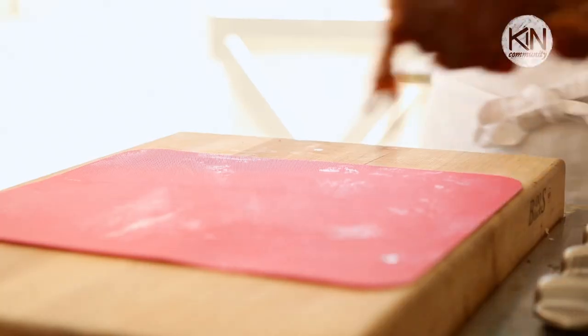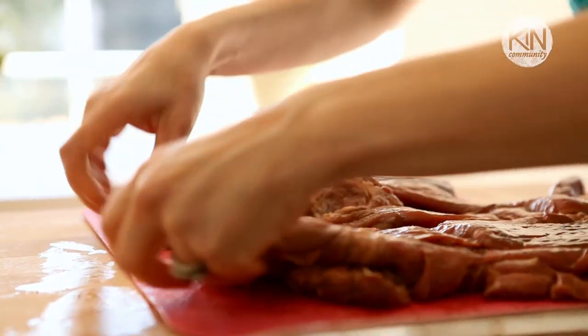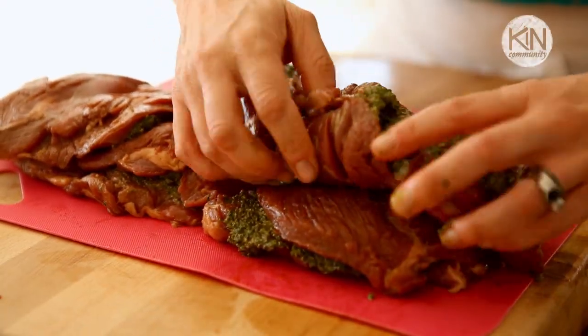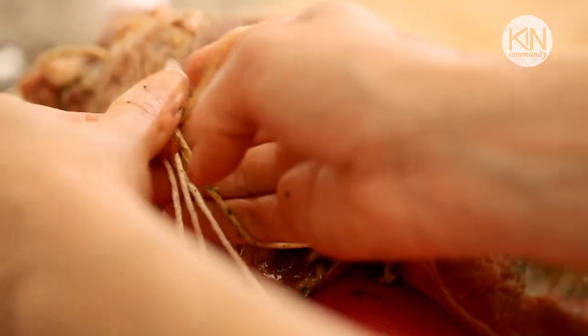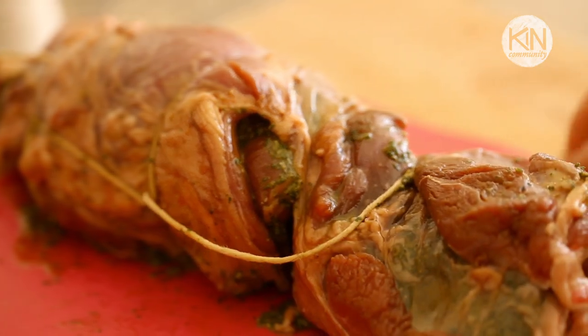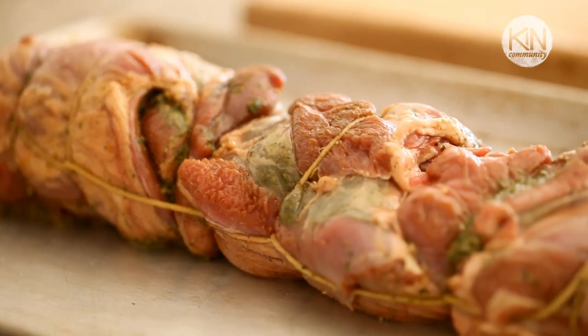Once your lamb has been marinating overnight, take it out of the marinade and blot it dry. You really want to blot it dry so that when you go to roast the lamb it doesn't steam up and become a soggy mess — get rid of any excess liquid. Place the lamb fat side down on a cutting board, then take your mint pesto and spread it all over the lamb. Fold the meat in half, just like a book, and then tie it up with some butcher's twine. All you do is take the butcher's twine, put it around the meat, tie it in a knot, then go over the meat and under it, create a loop, and continue doing the same thing all the way down — over, under, through the loop — and then tie it off in a knot at the end. This helps your meat stay together while it cooks and ensures that it roasts evenly.